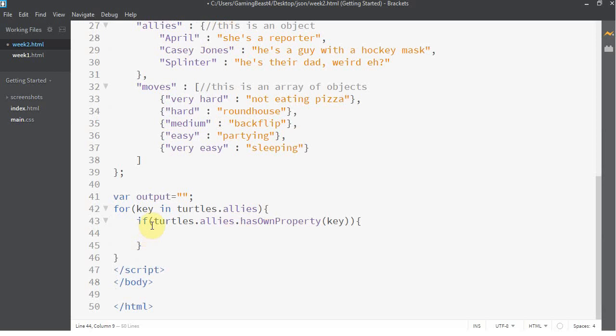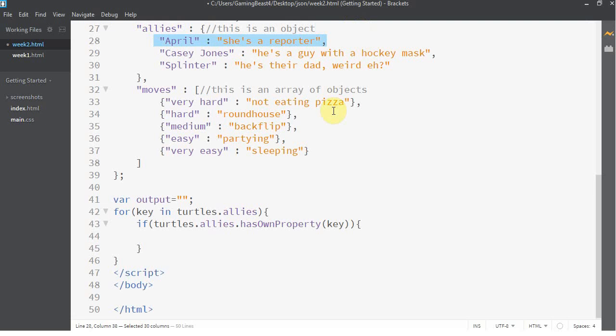What this is checking is whether turtles.allies has, the first time it runs, April. Because there may have been some other plugin that went in there and manipulated April and changed it out, and if it ruined it, then we don't want to run this. So all this is really doing is just a safeguard. It's checking to see if I changed it or if something else changed it, and if so, it won't run.